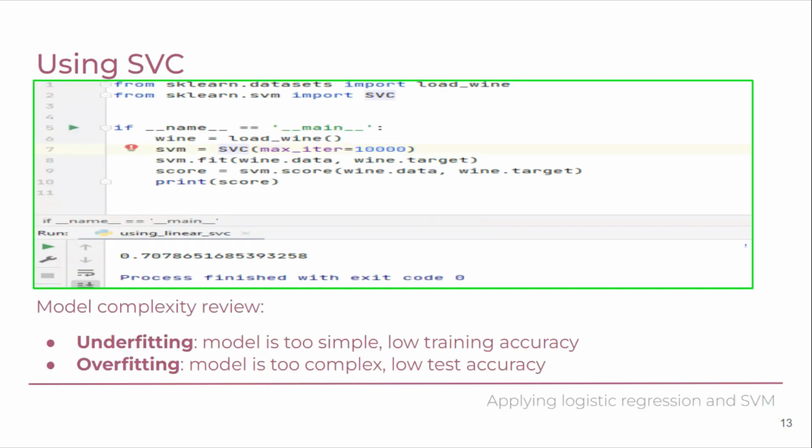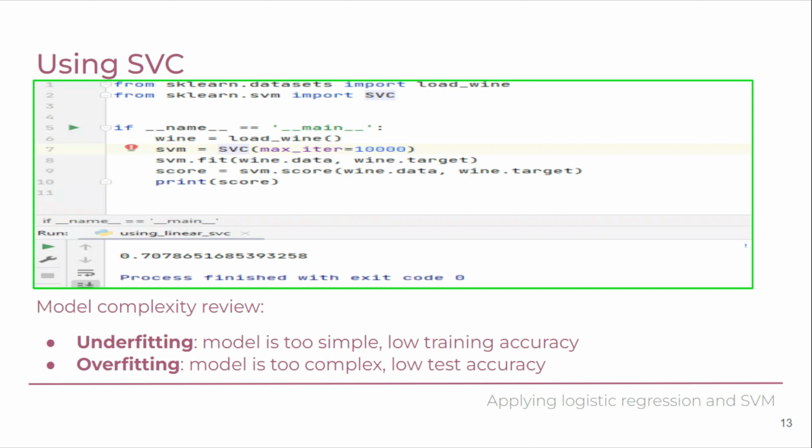We can repeat these steps again for the SVC class, which fits a nonlinear SVM by default. With default hyperparameters the accuracy is not particularly high, but it's possible to tune the hyperparameters of this nonlinear model to achieve 100% training accuracy. Such a classifier could be overfitting, which is a risk we take when using more complex models like nonlinear SVMs. Later in this chapter, we'll discuss what it means for a classifier to be linear or not.